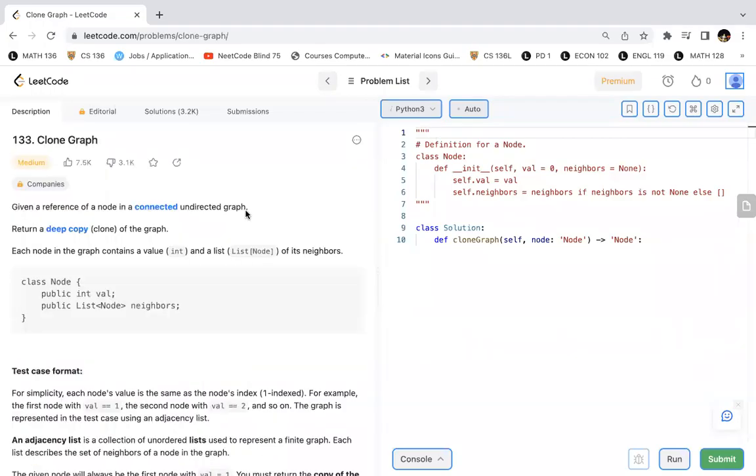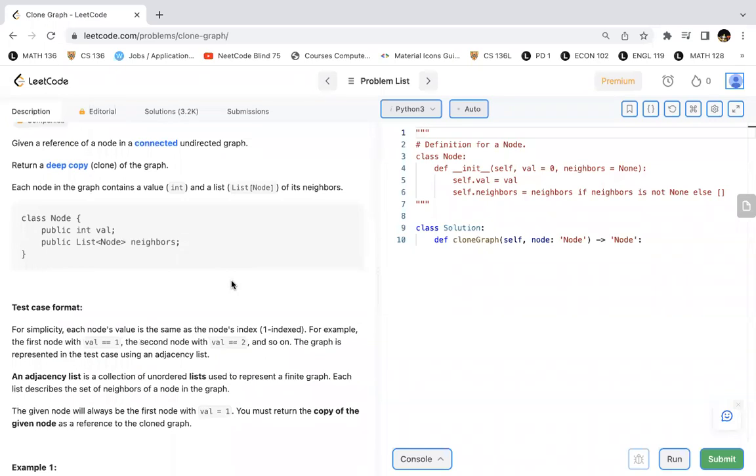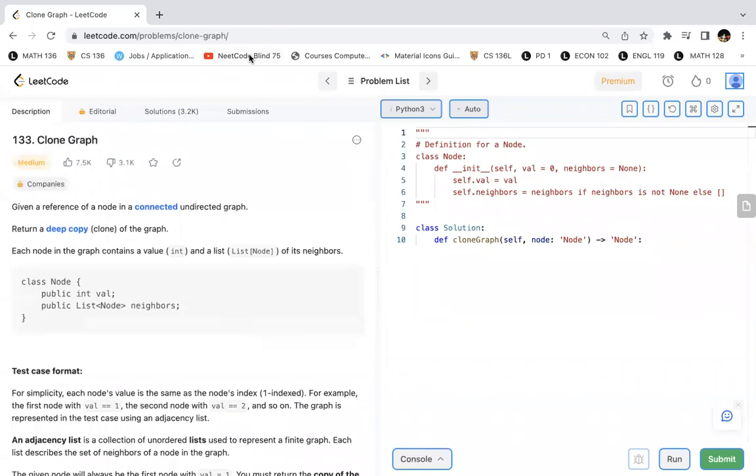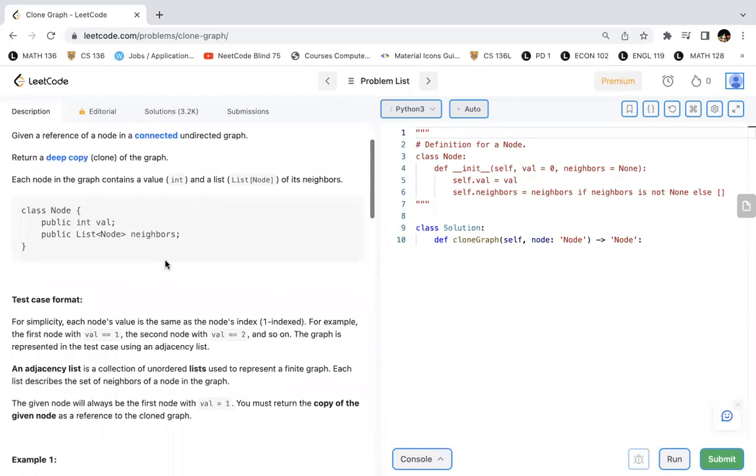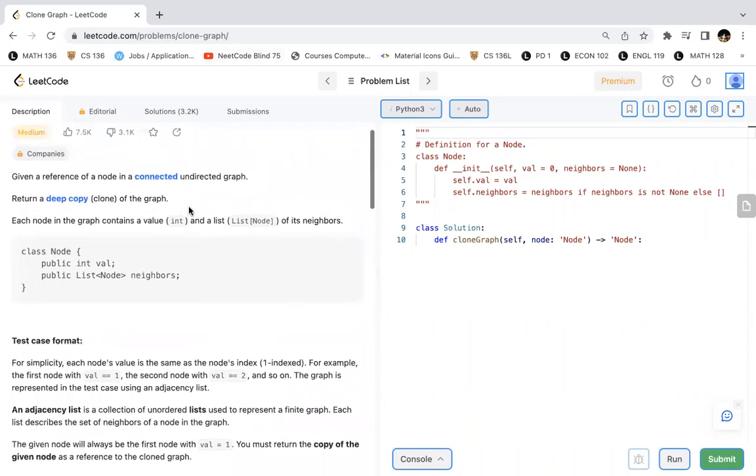Hi guys, today I'll be trying to solve LeetCode 133, which is Clone Graph. Initially I thought this was a DFS problem, but it's a simpler version of DFS, so it should not be too hard. We've been given a node definition here, which consists of two parameters, a value and a list of node neighbors, which are the neighbors in the undirected graph.